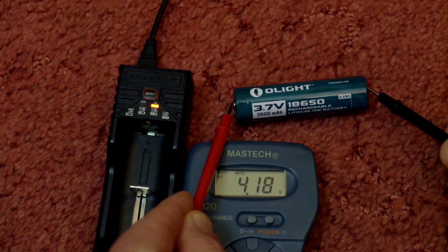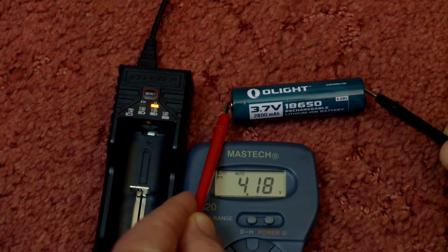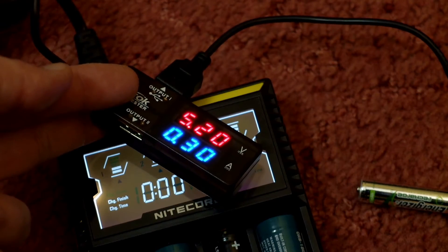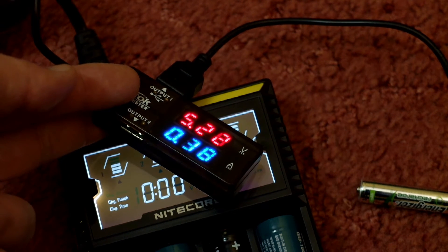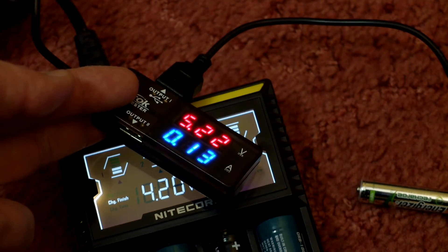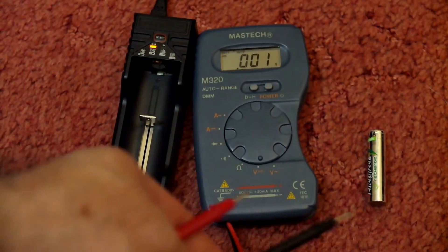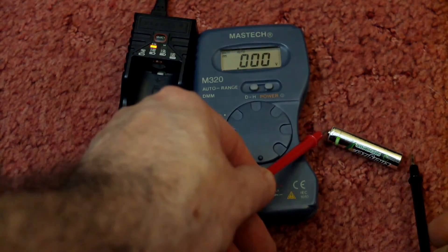If you long press you go down to half an amp — you can see the charging speed drop down appropriately. I'm testing the voltage of the cell and we've got 4.18 volts, which is about spot-on for a lithium ion charging cell. Looking at the nickel metal hydride, you can see it's using a pulse method of charging — the amperage is varying, which is the ideal method for this type of battery.